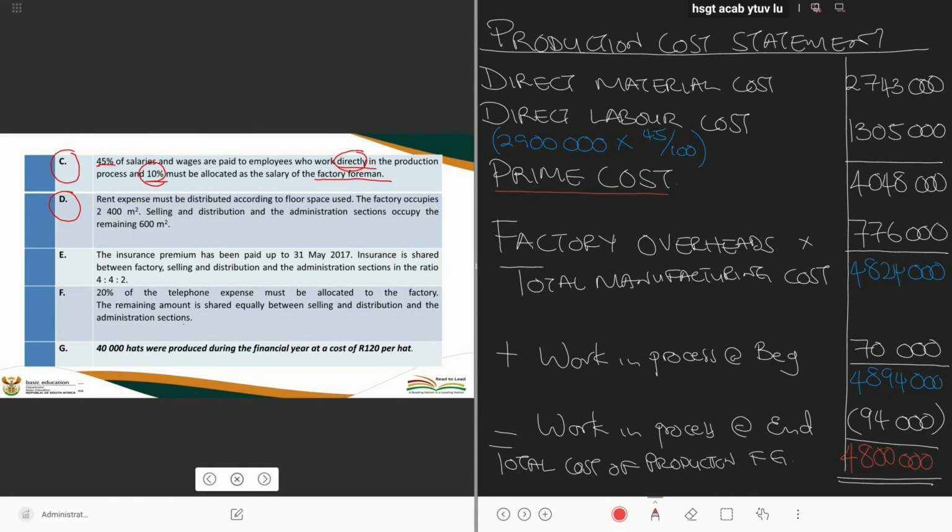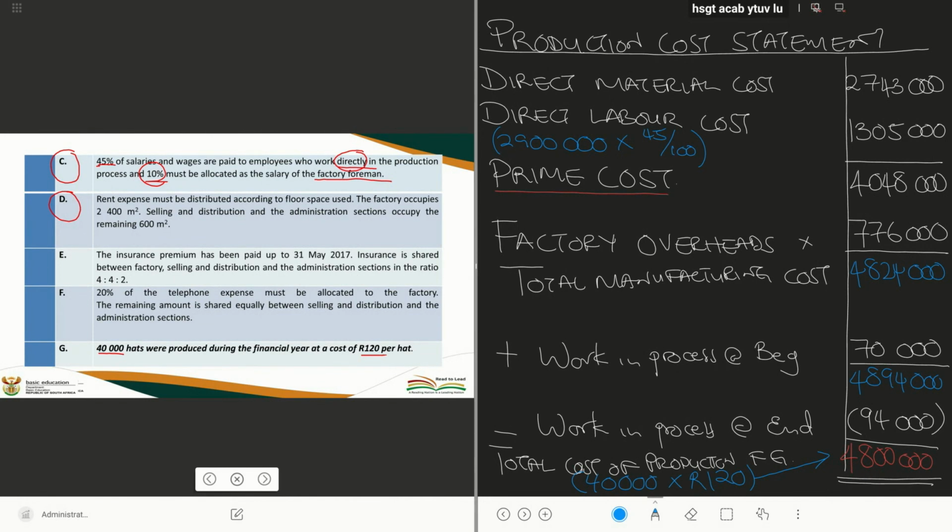And if we come to the question paper, they at times give you this, and they say the business produced 40,000 heads, and it is at 120 per unit. So you could have got this by saying, how much did the business produce? 40,000. And what was the cost per unit? 120. Multiplied by 120. And it would have given you straight the 4.8 million. All right. Now, when you have done with this now, your production cost statement is finished.